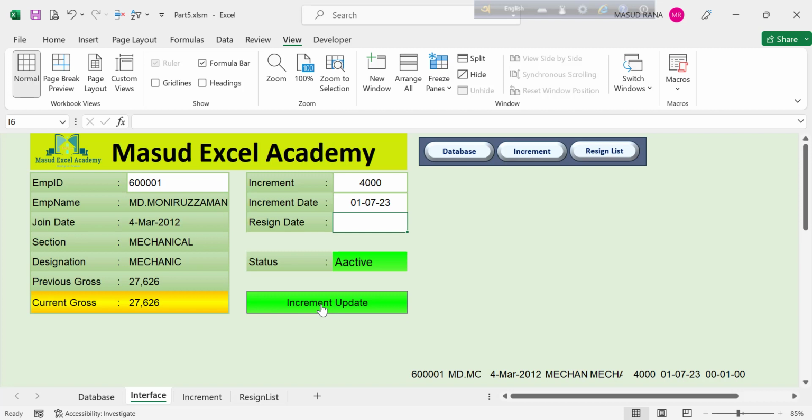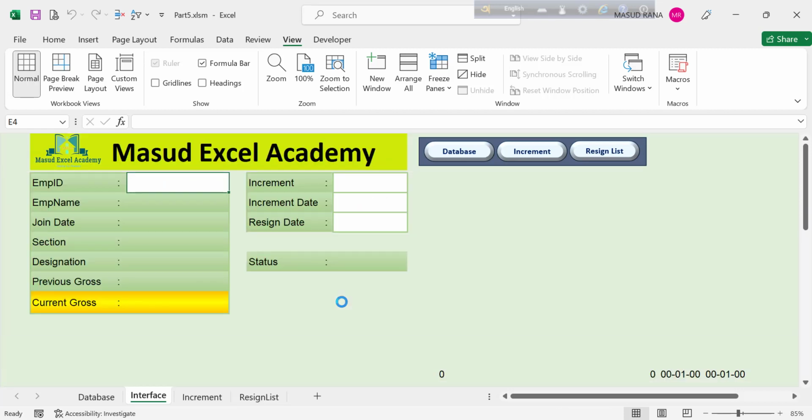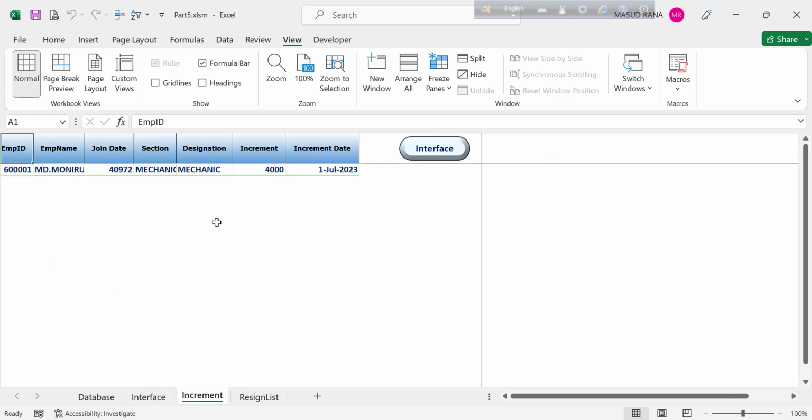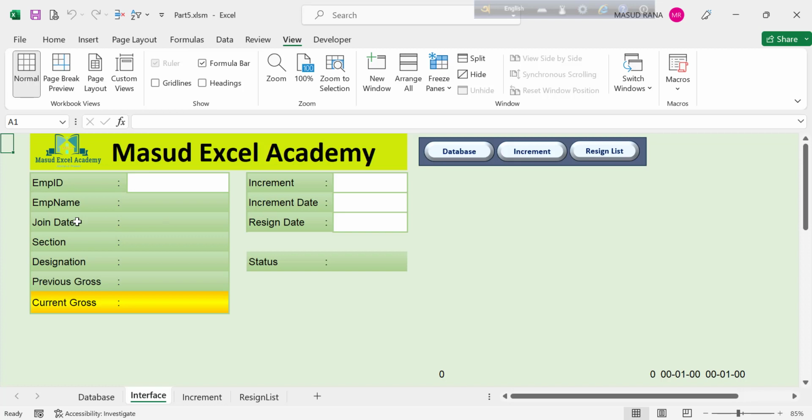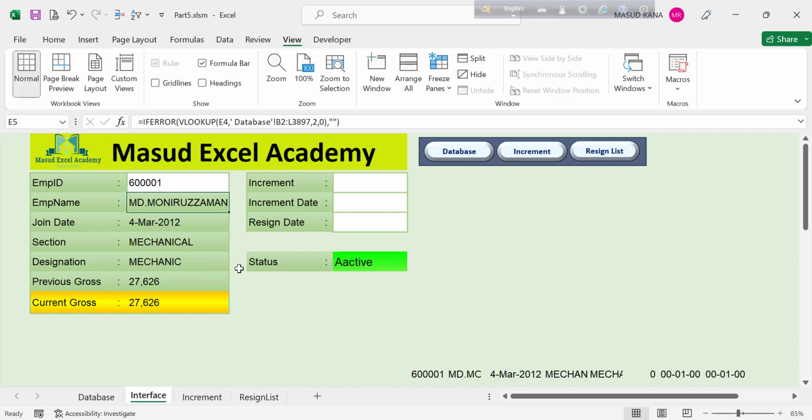When we click the increment update button, data is transferred to the increment sheet. If we retrieve the data 60001, there is no change.